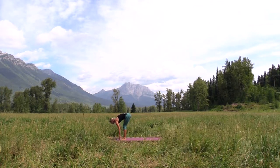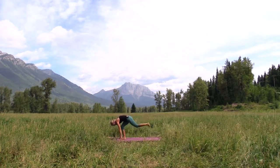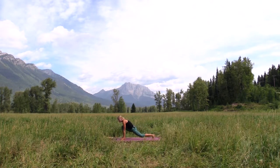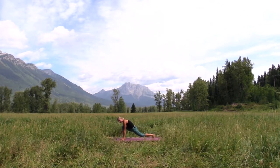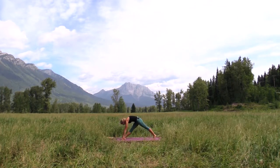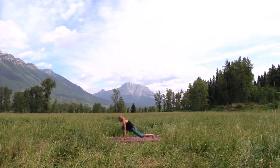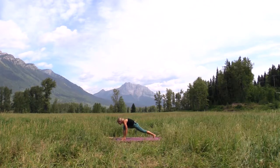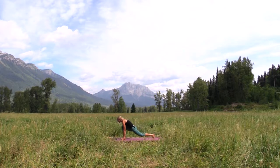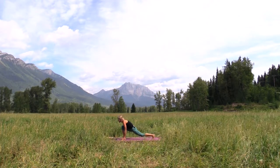Take an inhale. And as you exhale, take your left leg step back. Come into a lunge position. Deep in that lunge, so come into a deeper bend in the front knee, but stack the knee over the ankle, lift the inner thigh up, breathe in, lengthen the front knee, exhale, draw back into lunge. Inhale, it's like you're sipping up through a pump, and as you exhale, you're releasing that pump back out.